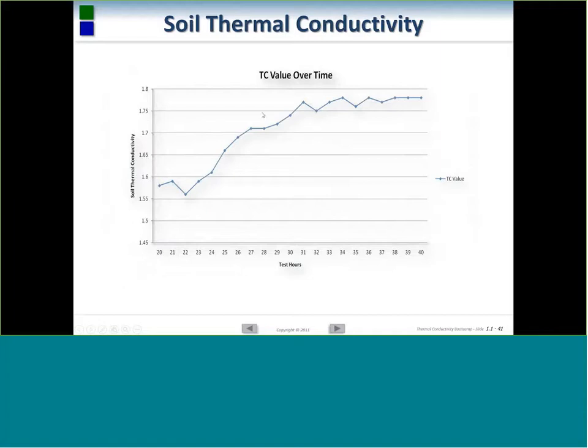What I have people look at is, at what point does the data start flattening out? The thermal conductivity here, you can see it's still building and building and building. At some point, it's going to hit steady state results. And with GLD, you can run this. You could run a 50-hour test and test it in 30, 31, 32, 33, and figure out how long of a test you need to run. And typically, you'll be able to figure out for an area how long you need to run a test. Higher TC formations and lower TC formations will hit steady state periods at different times.